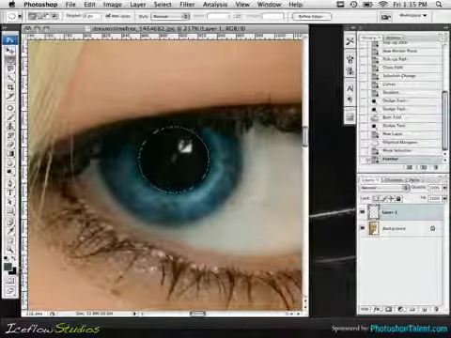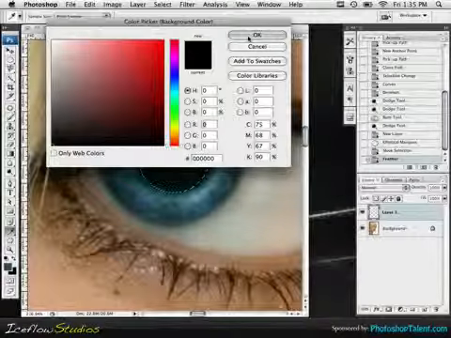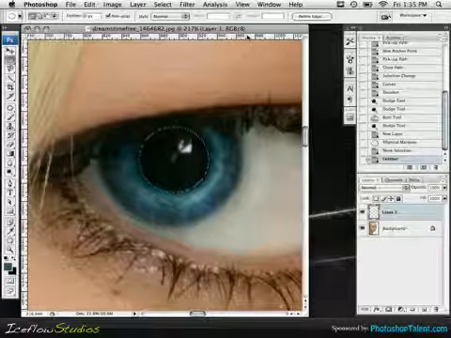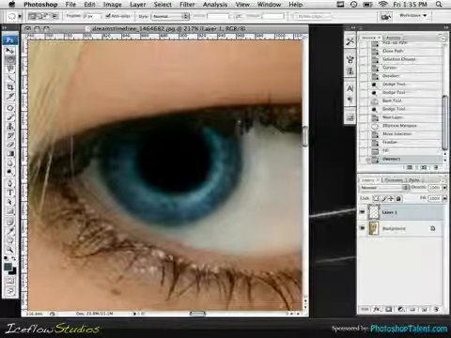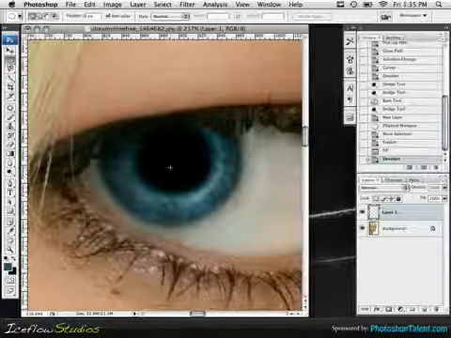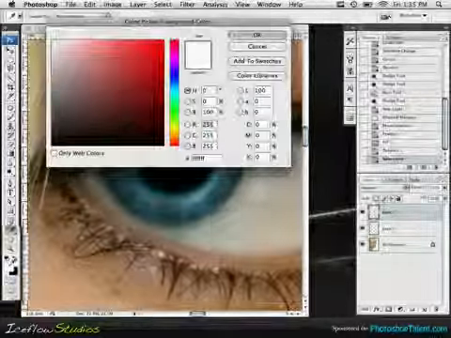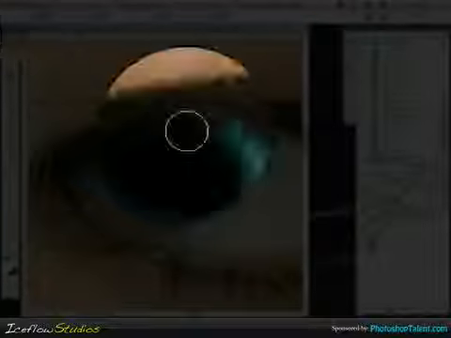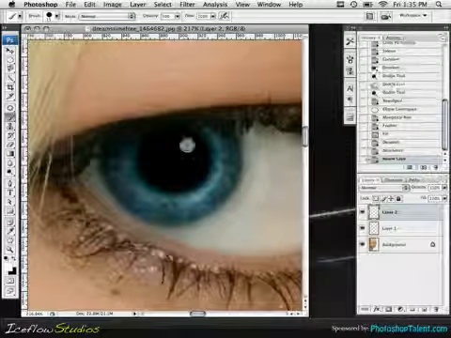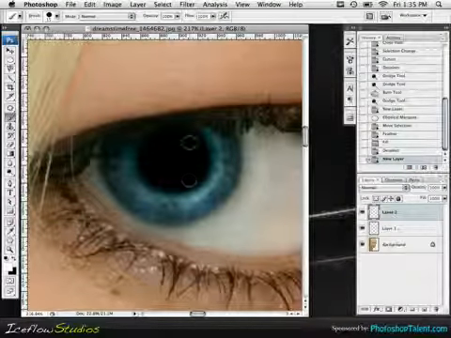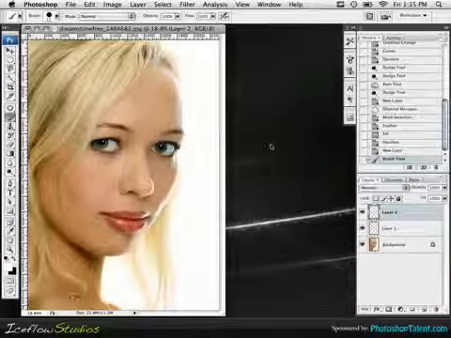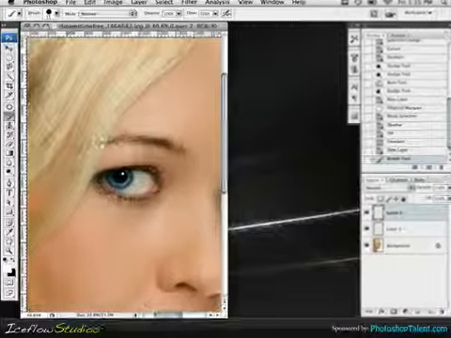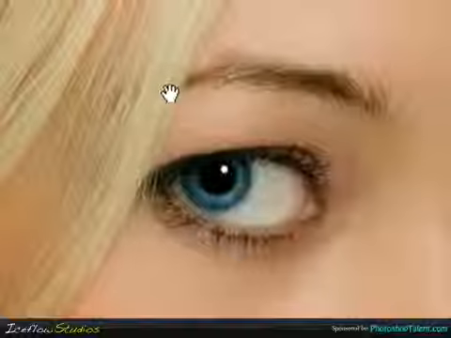Once that's done, as long as your background color is set to black, hold down your Command or Control key and press Delete. And we now have our new pupil, but we're missing the highlight. So we're going to create another new layer, like so, making sure our foreground color is set to white. Grab our brush tool right here. Make sure mode is set to normal. And we're just going to click. Oh, it's a little bit too... Click. There we go. And if we zoom out, we notice that the eye is a lot more effective.